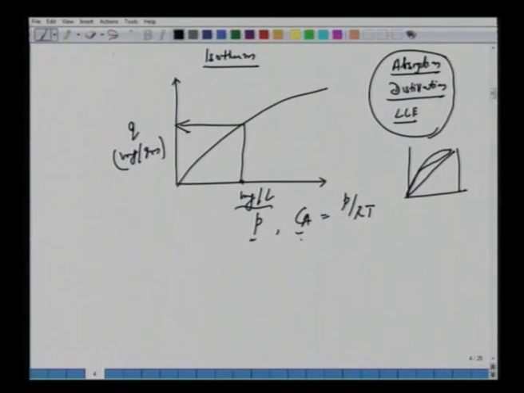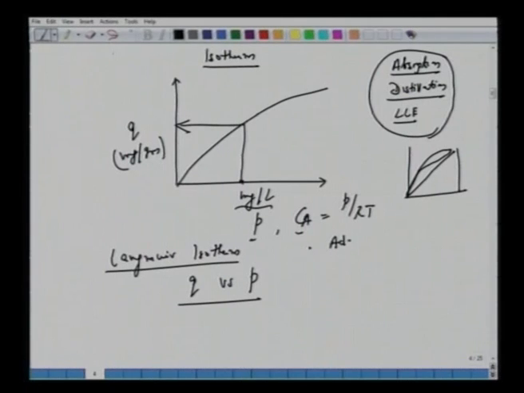Okay. The most common isotherm which we should know for this course at least is the Langmuir isotherm. You may have some experience, or you must have come across in your kinetics class, that this is the most common relationship given between Q and the partial pressure in the gas phase. So the main postulates of the Langmuir isotherm which we would like to note down: 1. Adsorption takes place on vacant sites, or essentially what we are trying to say is that we have monolayer coverage.